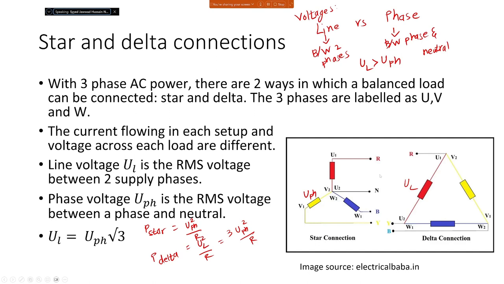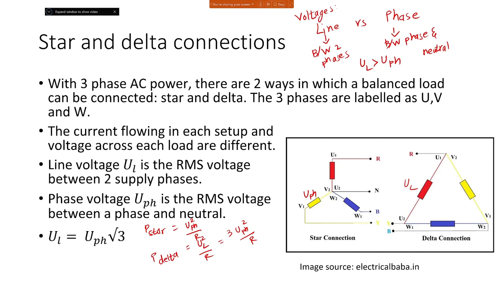So, in real life as well, for a motor, if you have it in star connection, let us say it's giving you 1 kilowatt of mechanical power. If you change it to delta connection, it will give you 3 kilowatts of mechanical power. So, which is better? Because from the same motor, you're getting more power. Of course, this is not free energy. It's consuming more current to do this. But I'm just saying, with the same construction, you can get more power if you do delta connection instead of star.